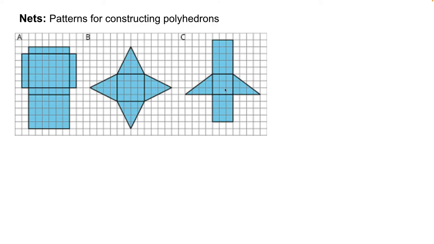Okay, how about this one? I want you to really cut this out and make a shape of it. It will be a right triangular prism. So you can see that these two are the bases, and these 3 rectangles or squares are the lateral faces. Okay, so you can see it is a right triangular prism.